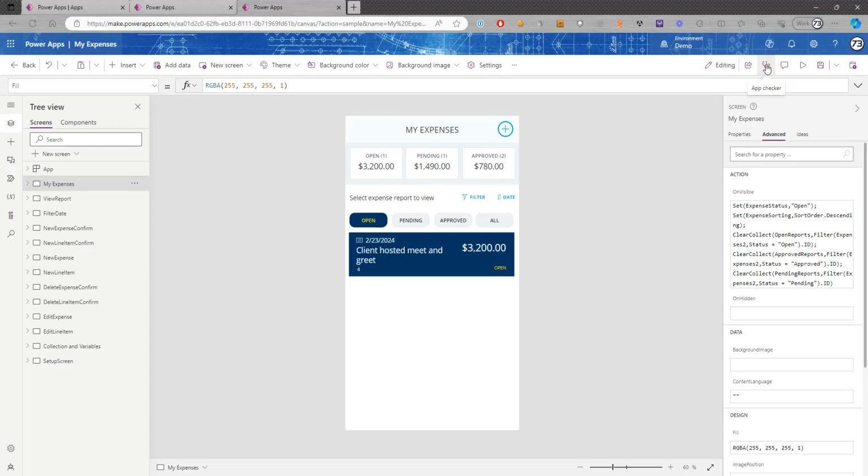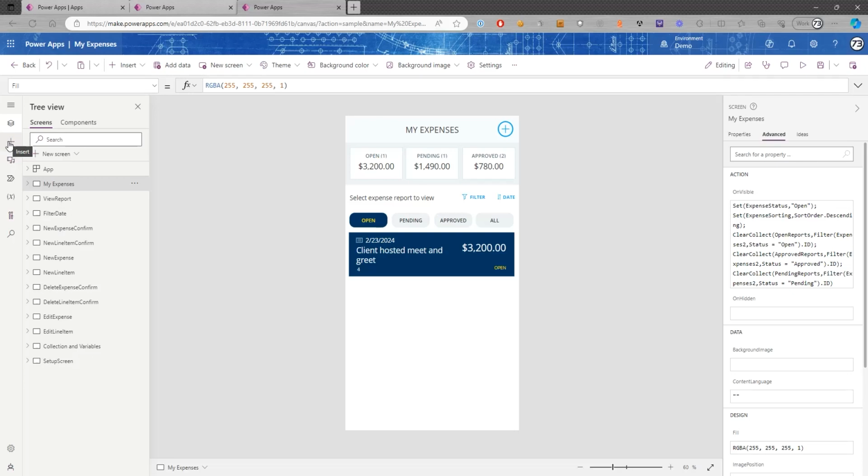Let's say there's a control that requires a data source and you haven't wired up that data source. It'll tell you that. Or if there's any particular areas that say, hey, you're going to be trying to load a lot of data at once, that may impact your performance. It'll give you those types of tips and things. You can press F5 or press the run button to preview your app and test it out. You can save at any time by clicking this or Control S, and then you can publish your app as well.